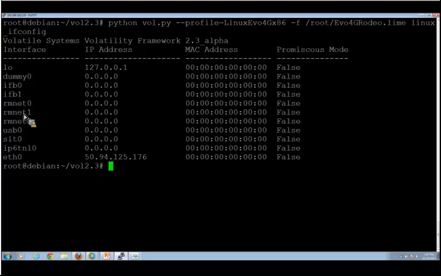Android's way different. I'm not even sure what all of these are, but I know the ARMnet interfaces are if you're sending data over like 3G or 4G. It's pretty obvious if you're using USB. And the other thing is your eth0 or eth1 is always going to be your wireless adapter, the wireless card that's inside the phone. So just looking at the output of this plugin, I can say fairly certainly that this guy was not connected to any sort of provider network, and he was connected to a wireless network. That's interesting to be able to know if you want to further your investigation.